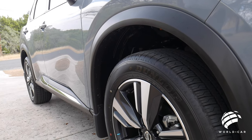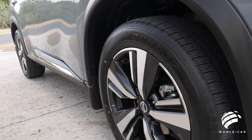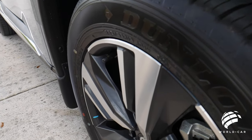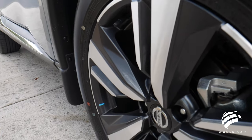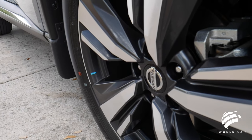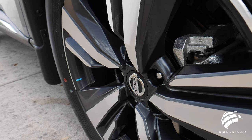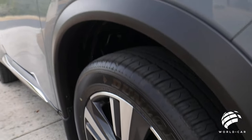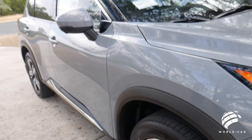Ride quality is going to be phenomenal. Having an 18-inch wheel and tire, you still have a lot of sidewall to give you good drivability, whether you're going on long road trips or going over a bumpy road, while still giving you enough traction for the beach or a hiking trail. So it's not compromising ride quality and drivability for off-road ruggedness — it's going to tackle just about anything you could throw at it.